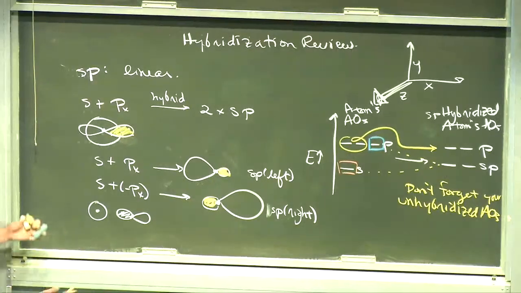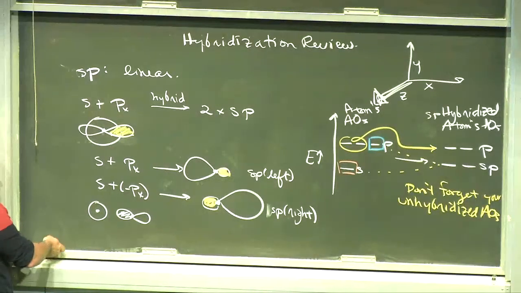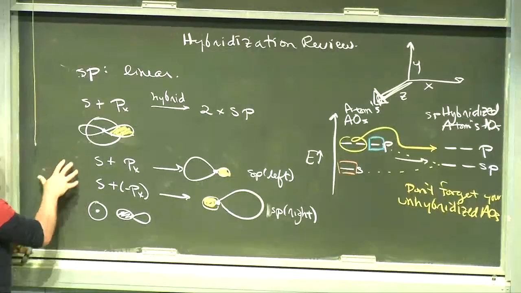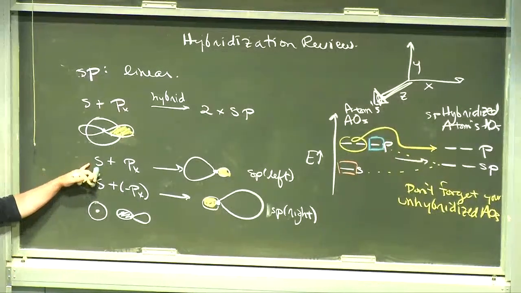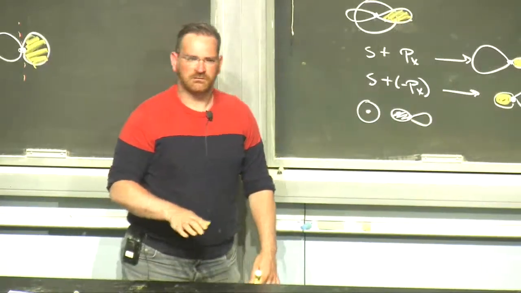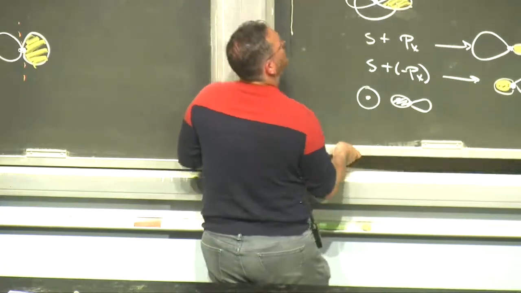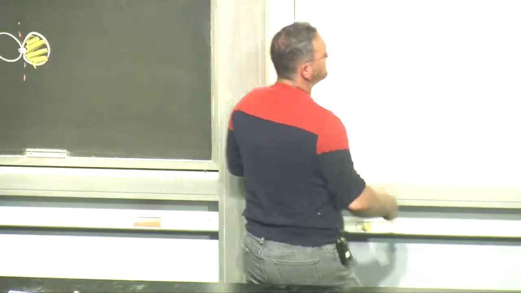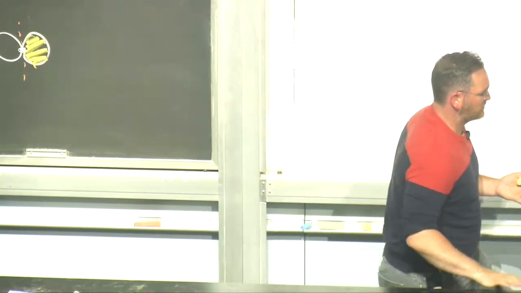What we're going to go through next is sp2 and then sp3. sp actually gives us the chance to ask how we are mathematically getting these hybrid orbitals. sp2 and sp3 are a little too complicated, because the contributions aren't 50-50.